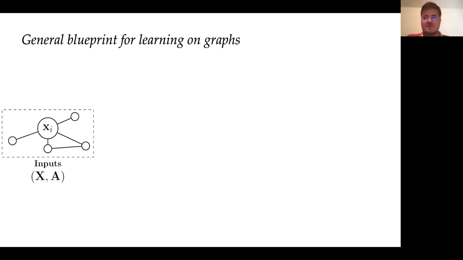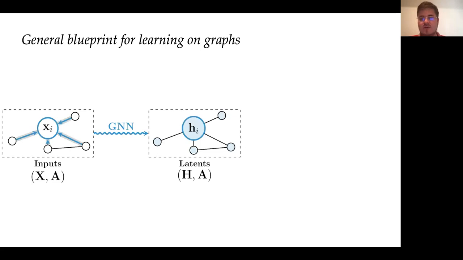So imagine I give you a graph with input features x, such that xi are the features of node i, and some adjacency structure, which just for convenience, I will encapsulate within an adjacency matrix A. After I run a graph neural network over this, I will update my features from the x's to the h's, and I will do so in a way that depends on the node's local neighborhoods, so all the features of the nodes that are in the vicinity.